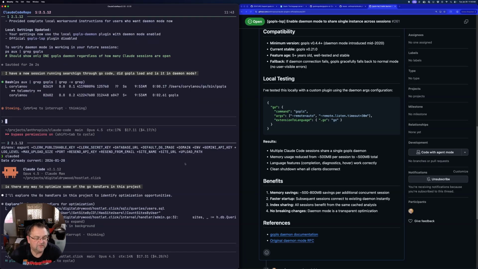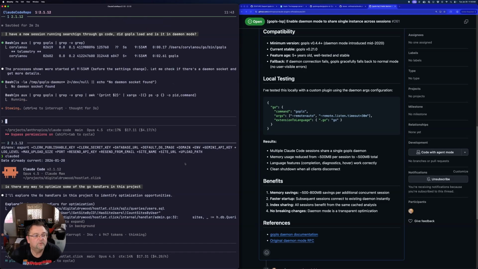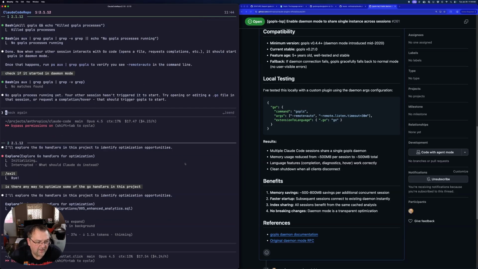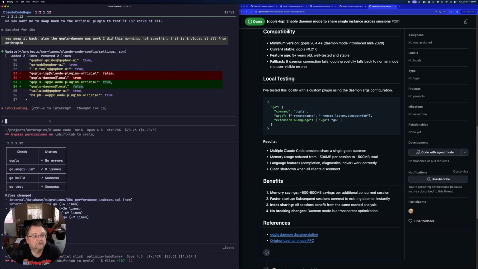And sometimes this is hard because sometimes it's going to go ahead and just brute force through some of this as well without using the gopls plugin. You can't guarantee it, but we have no idea. So that was started before, so that was probably something else using it. And again, it's just reading the code right now, so it might not actually be trying to make any changes. And because of that, gopls might have not actually been kicked in. And so that's one of the tricky parts, is trying to get it to kick that in. So we might have to just work for a while today on this on my different project and see if it actually starts working or not.